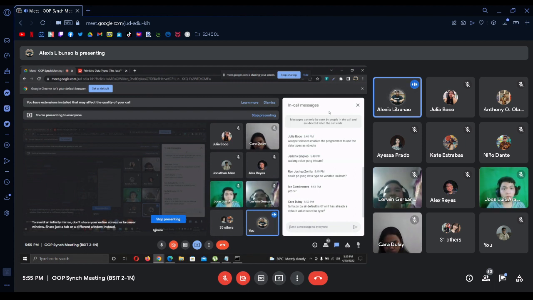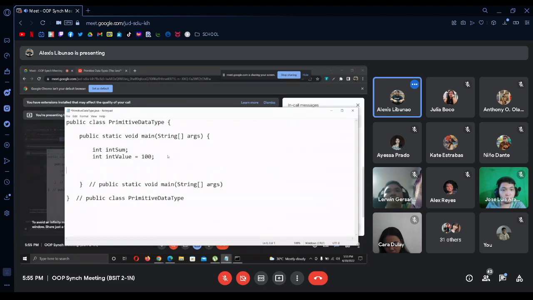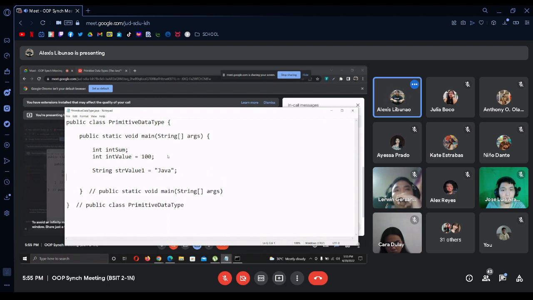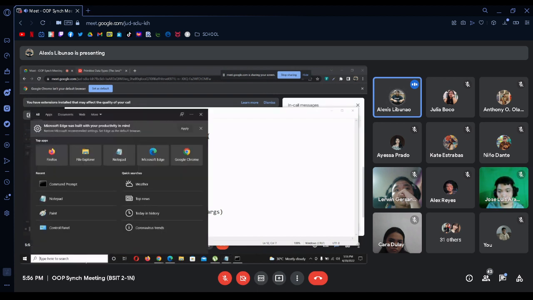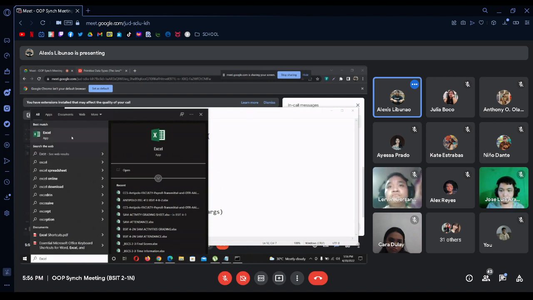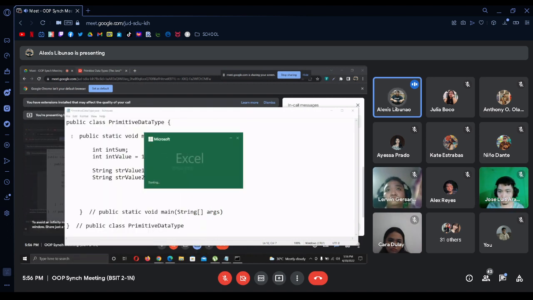But what Alex said earlier, so let's say, STR value 1 and STR value 2.